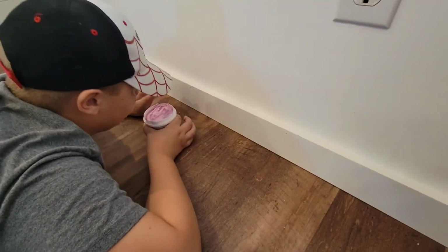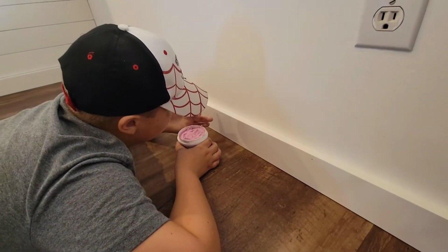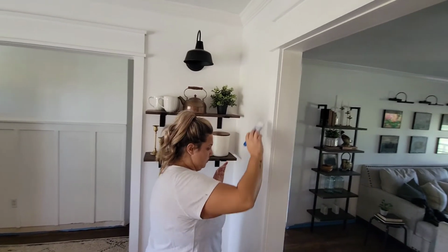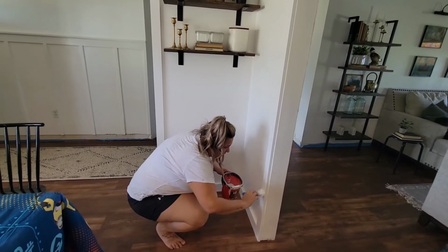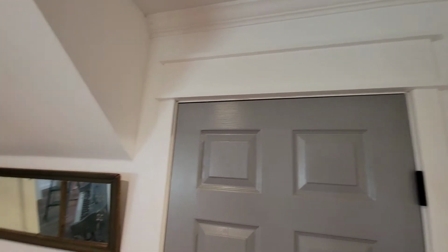Great little project to give your kids. Just give them some wood filler and let them go around and fill the nail holes. This makes it a lot easier when you come along behind with your brush and you're doing all of the touch up. It just makes life a little bit easier for us. So here is our door header, and this is kind of what they look like when they're finished.